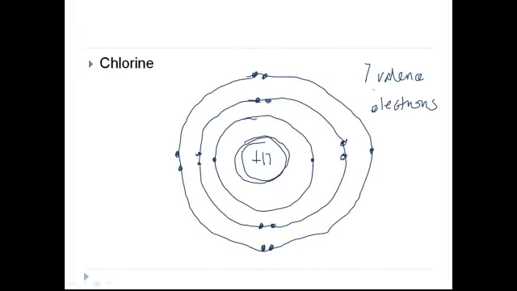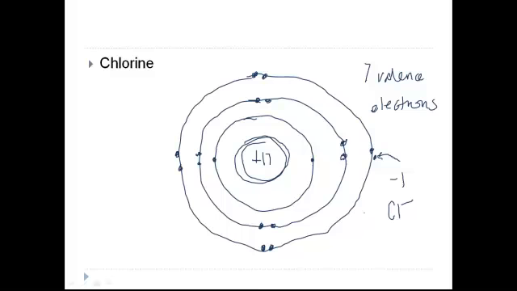Another example for chlorine, right now it has 7 valence electrons. We figured that out. So to get 8, this is very simple. All it has to do is gain one more, and we'll talk later about where that one more might come from. Once it gains one more, it has one more electron than it has protons. It has 18 electrons now and only 17 protons. So it's going to have a charge of -1. It's an anion. And the formula is going to be Cl-.